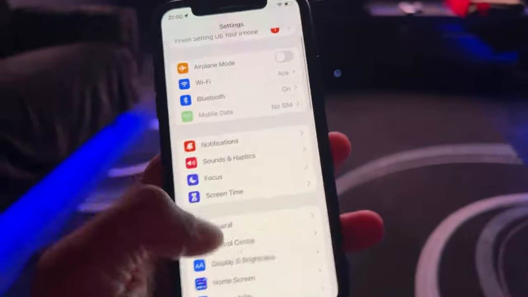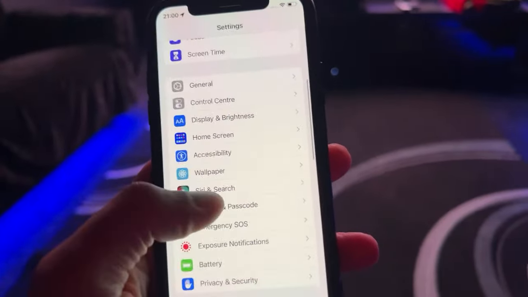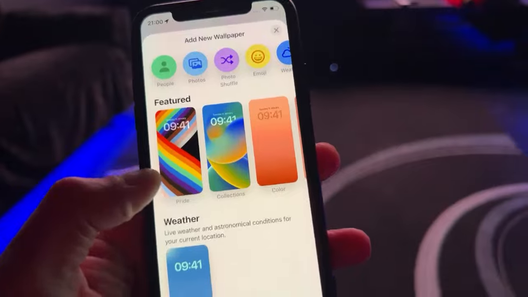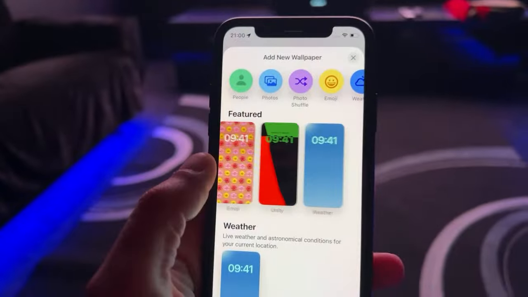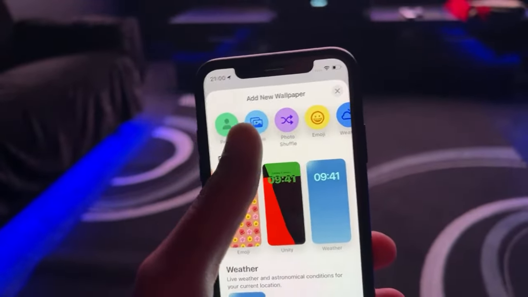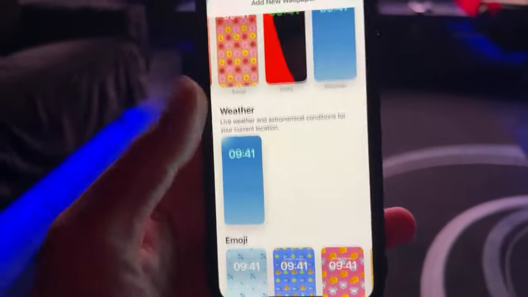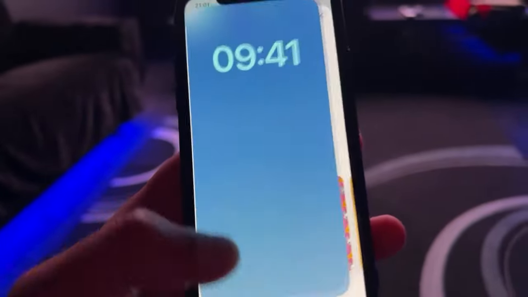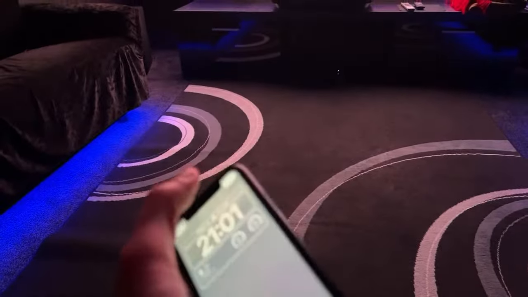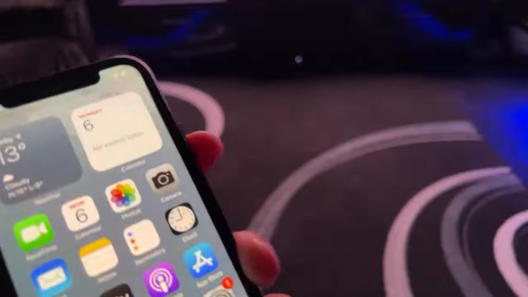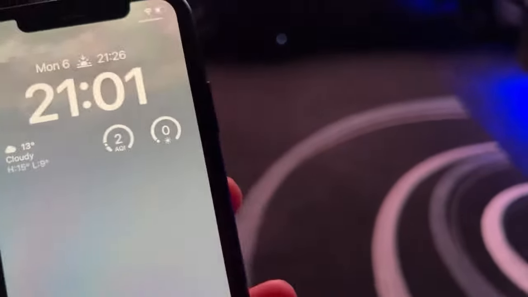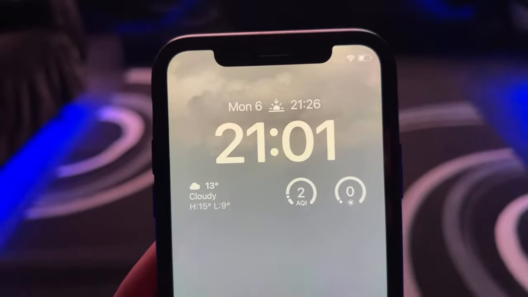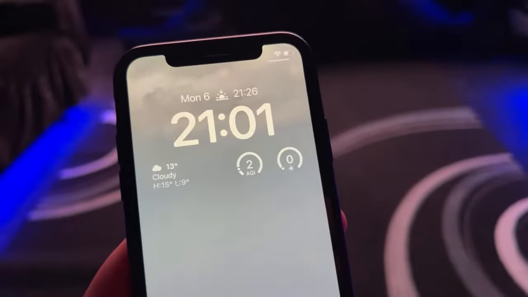Good question. Where are we? Wallpapers. So yeah, the wallpapers is basically the same as your lock screen. So you have this whole new UI now. So you have obviously, as we had focus modes previously, and what you can do, in fact, let's try the weather one. So we'll hit done on that. Yeah, that's probably sums up quite well for Derby, cloudy.